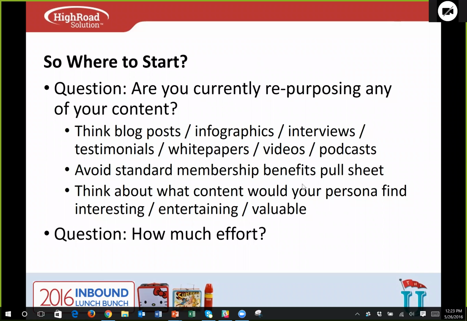I touched on the whole concept of repurposing, and that's something that you should go back to your teams and really think about and ask the question: are we currently repurposing content that we have today, and are we being effective in what we're doing? Repurposing content doesn't necessarily mean taking it and putting it back out there in the same form. It's thinking about how you can transform it into something that you can do more with.